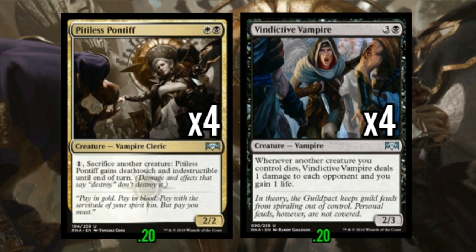Meanwhile, Vinny Vamps has given us even more reach, providing us 4, 5, 6 drains over the course of a game. And that is a huge difference, especially since you're making up life the entire time. That gives you a lot of extra room to breathe against aggro, and you don't even have to be doing sacrifice shenanigans in order to make this thing work and get some real juice out of it, you know.